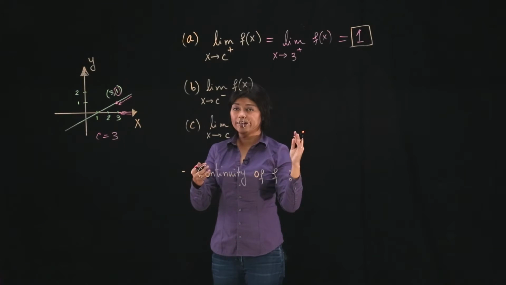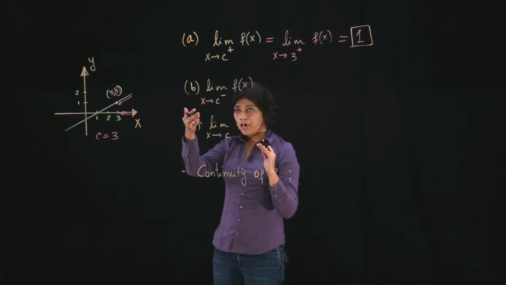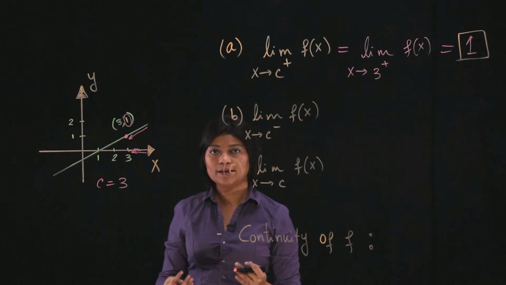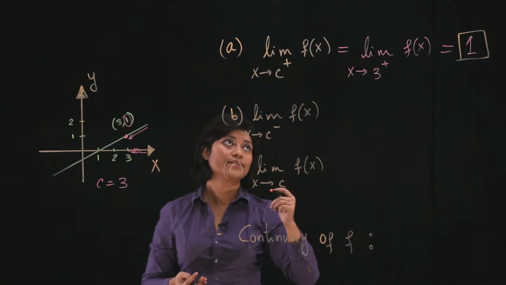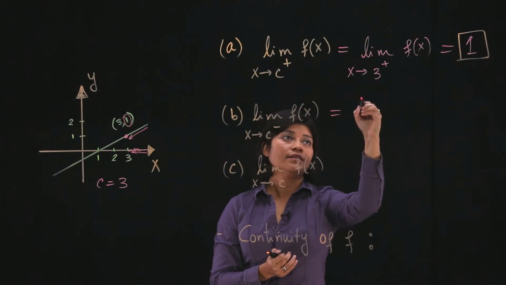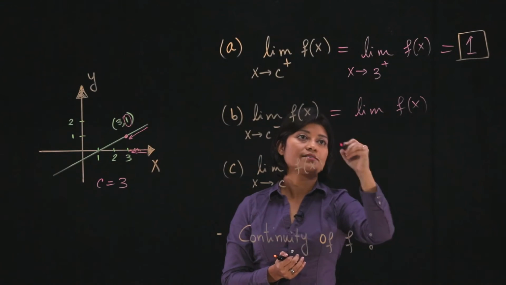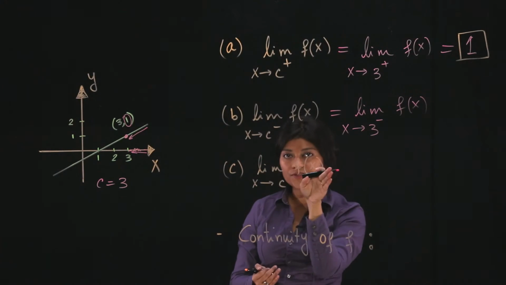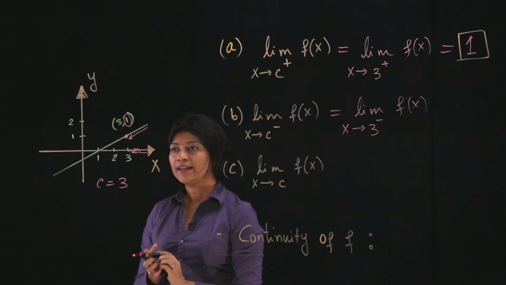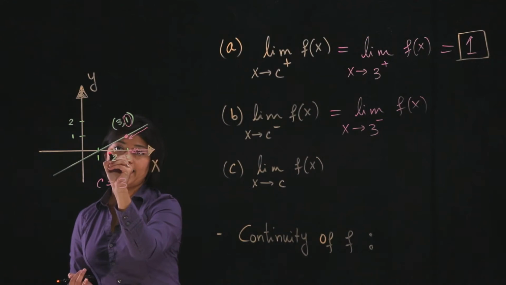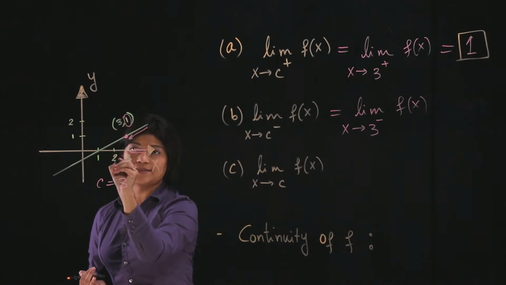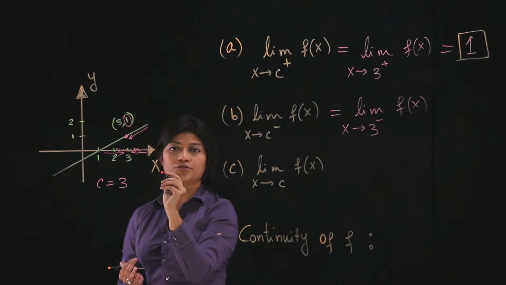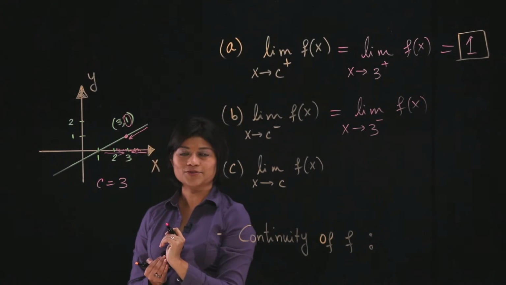So you see, this is the concept, right? When we try to compute what happens when x approaches 3 from the left, we do the exact same thing. So that's part B. We are evaluating the limit of the same function f(x) as x approaches 3 with a minus sign, meaning x is approaching 3 from the left side. So come back to the graph and let's see. Now you are considering x following the x-axis, getting close to 3 from the left. So it's picking up values close to 3 but smaller than 3.